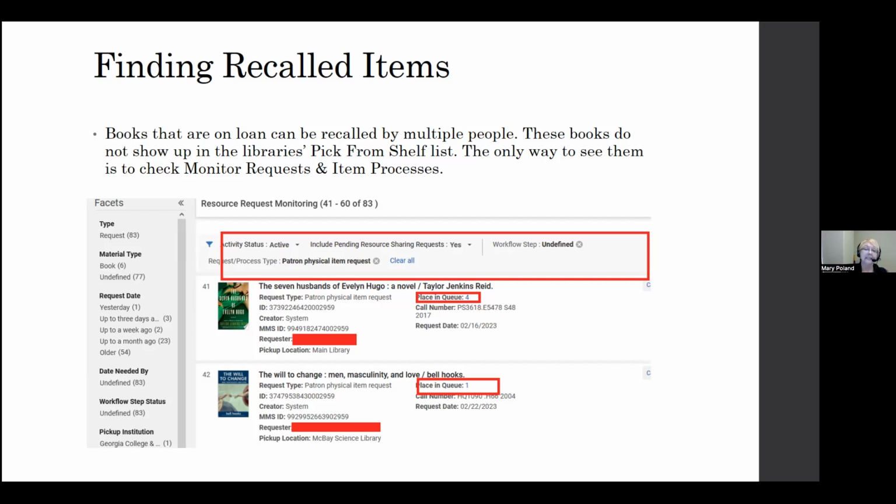Right now, you can't see this on the pick from shelf. And when the book is checked in, it will send that notice that it's on the hold shelf. It will go immediately to that next person. Depending on how you have your hold shelf set up, it would give you a little time to get it on there, but it will go directly to a hold shelf rather than to a pick from shelf.